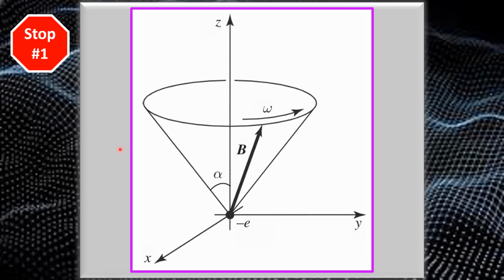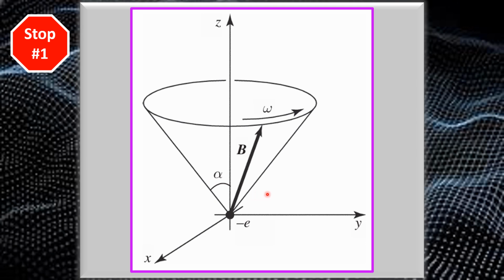Alright, so step 1. Let's talk a little bit about what this example 11.4 was before we dive into the numbers and crunching things. Imagine an electron with charge -e and mass m at rest at the origin in the presence of a magnetic field whose magnitude B0 is constant, but whose direction sweeps out a cone of opening angle alpha, as we see in the diagram, at an angular velocity of omega. I'm not quite sure how they make this happen, but it's pretty cool. I know they use directed beams, but I haven't seen any papers on it yet.